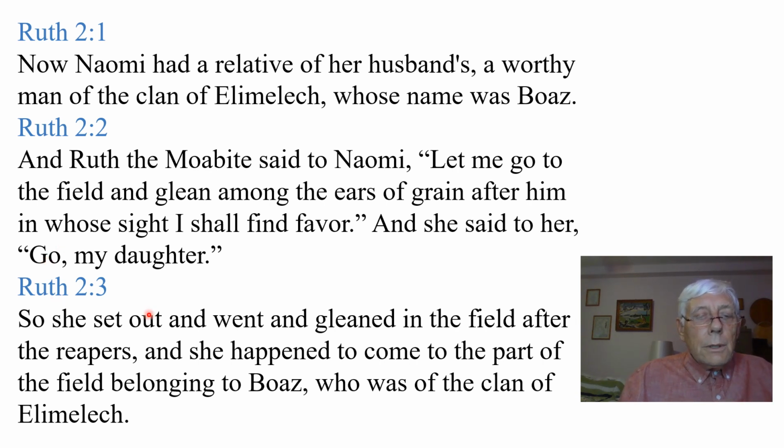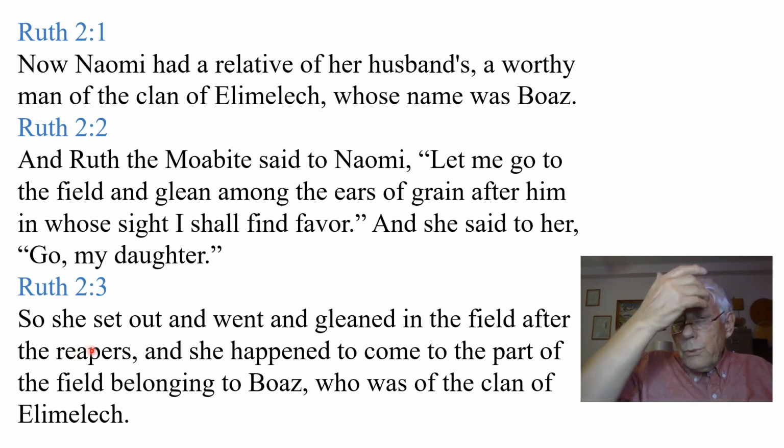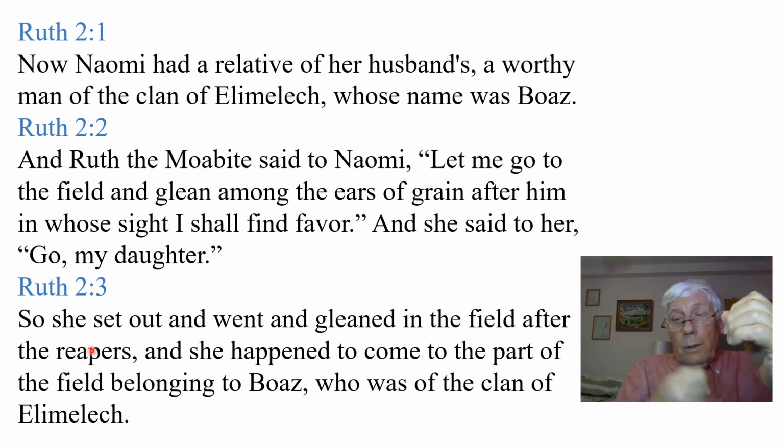And so she set out, and she went, and she gleaned. Okay, this is glean. Again, the kof is working there in the field, after the reapers, like kotsrim. Now kotsrim, that particular noun, starts out with a kof, and those are the ones going through the field, cutting off the corn or the wheat, the barley, and tying it up, and then having the sheaf. So those are the kotzrim, the reapers. It's going to appear 3 or 4 times throughout this chapter, and they're the ones that are working, the ones that gather and tie things into sheaves.